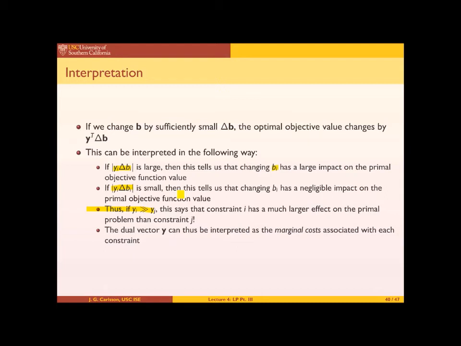Again, we'll look at the baker's problem. The baker solves the problem and finds whatever the solution is, 30 vanilla cakes and 25 chocolate cakes or whatever. And then the baker also solves the dual problem. And the baker says, oh, you know what? The dual variable associated with the flour constraint, the constraint that I only have 30 bags of flour, that dual variable is huge. That means that if I change the amount of flour, it has a huge impact on the objective value. That means that flour is really important to that baker.